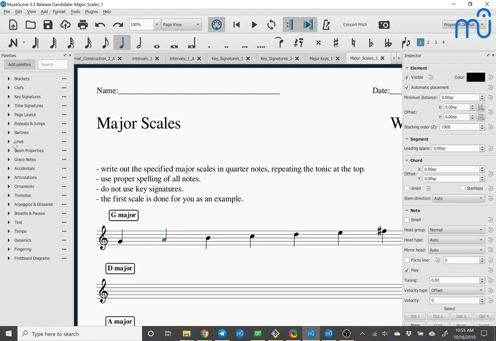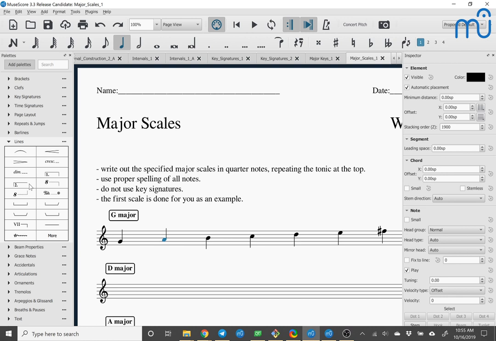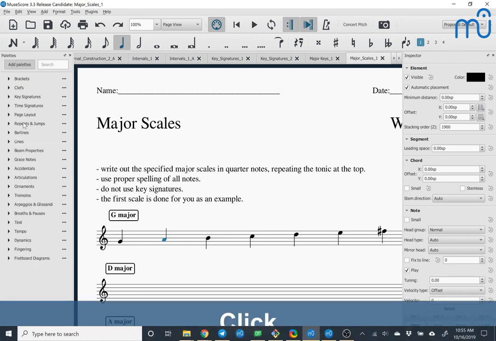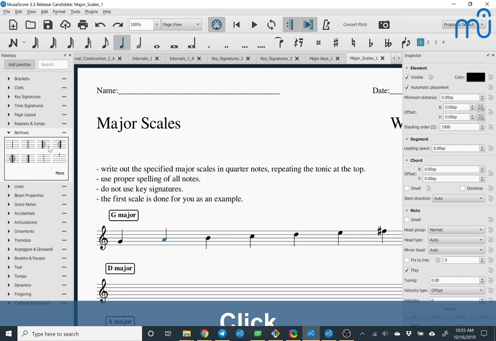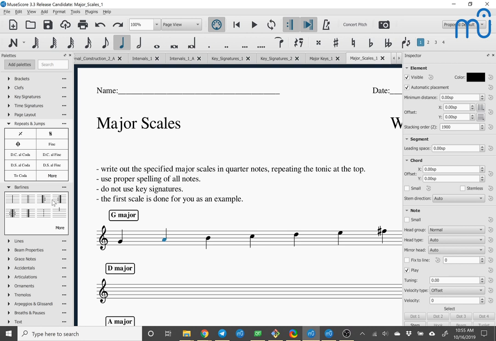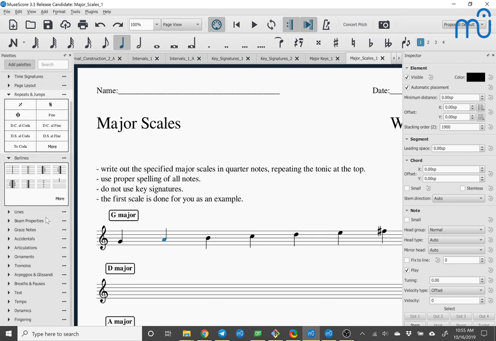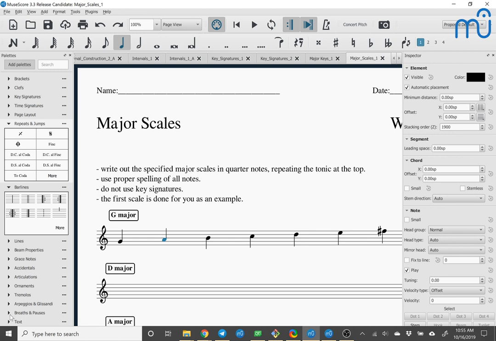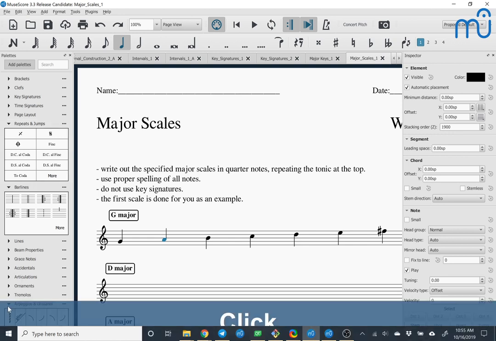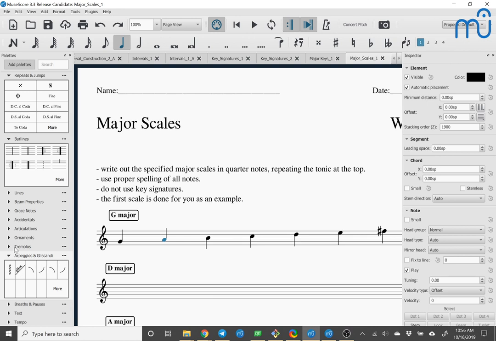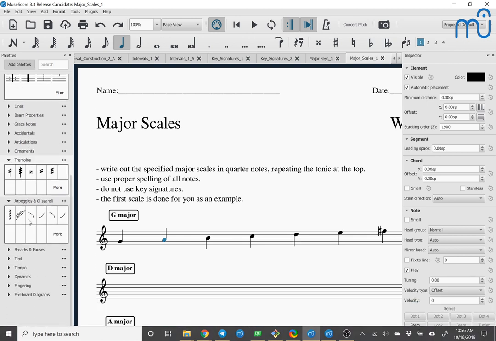The lines palette has on it things like the endings, and so that kind of to me goes with the repeats and so forth. Oh, the repeats used to be duplicated on both the repeats palette and the bar lines palette. For my purposes, I don't need it on both. I'm more used to them being on the bar lines palette because that's where they were before we decided to duplicate them, so that's what mine looks like. So anyhow, all the things having to do with the markings, the individual symbols and things we add to scores are the next kind of grouping of palettes.